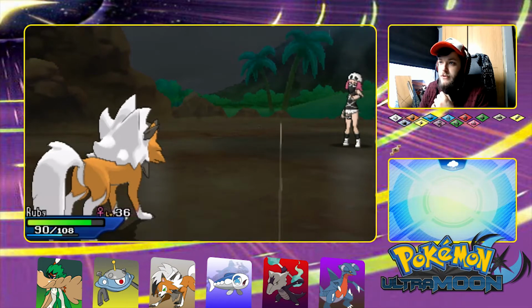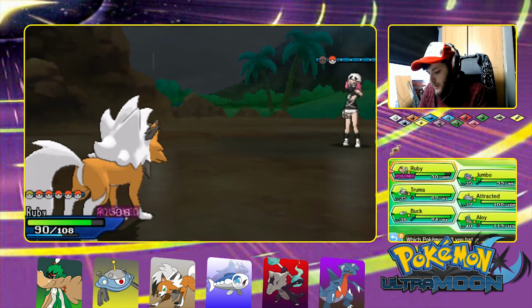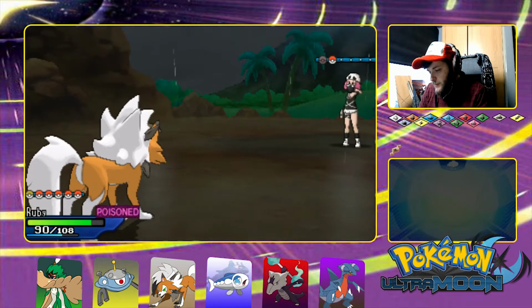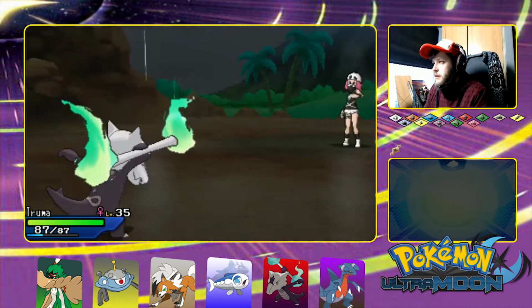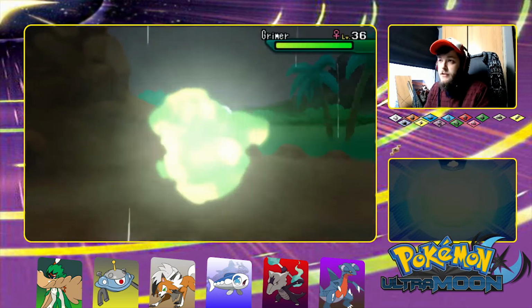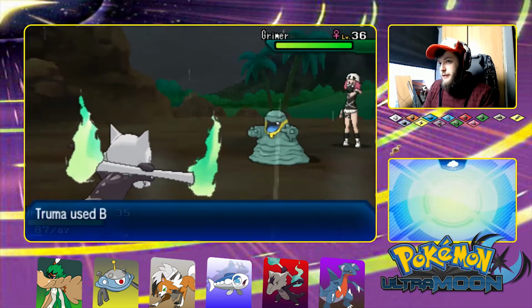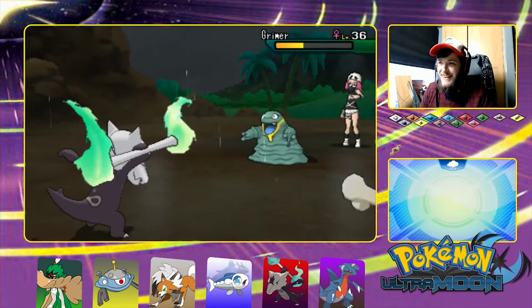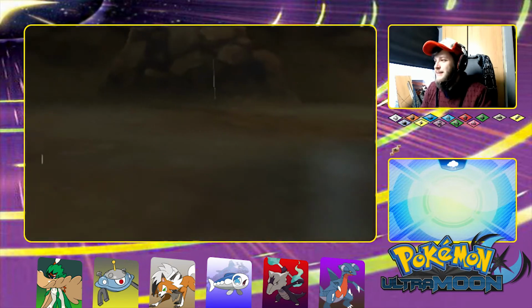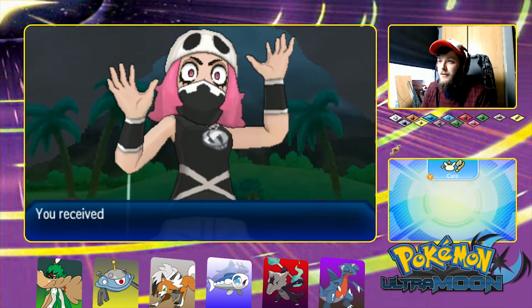Unfortunately, take a bit of poison damage. And with a Grimer coming out, I'm going to go into Trauma. Now, this is tough because they do have things like Knock Off and Crunch if it's the Alolan form, which I'm guessing it is. Yes, it is. But I have Bone Rush, and it's a Grimer, not a Muk. Hey, Trauma, I'm proud of you, buddy. Look at you go. Hercules, Hercules.